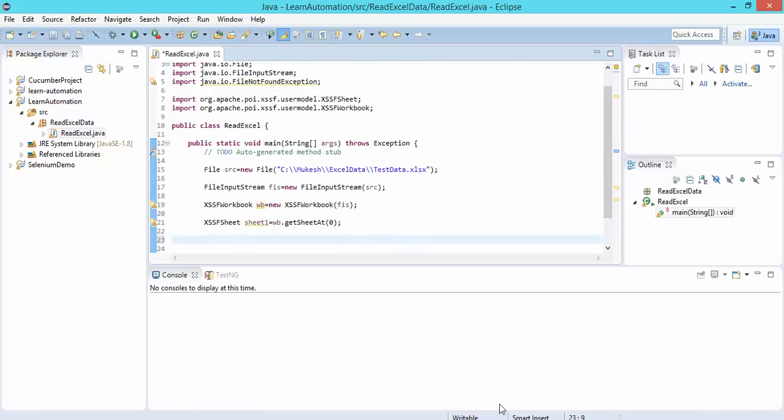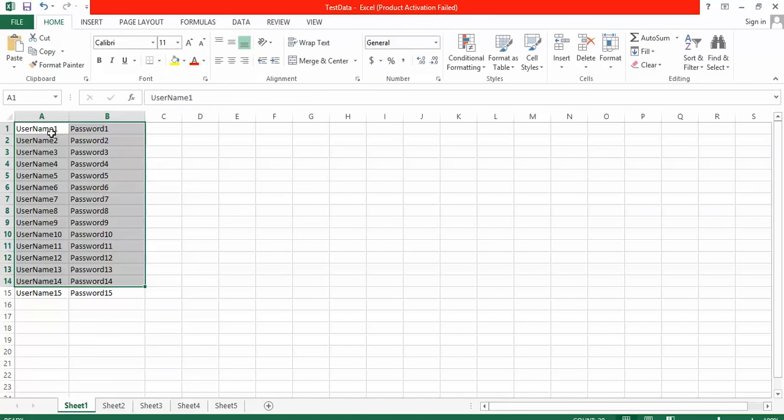Now we need to specify which row and which column we are going to use. Row and column also start with index 0. If I give row 0, it will focus on the first row, and if I give column 0, it will focus on the first column. If I say row 0, column 1, it means this set of data. Row 1, column 1 means the second row, second column data. Make sure the index starts with 0 for both row and column.